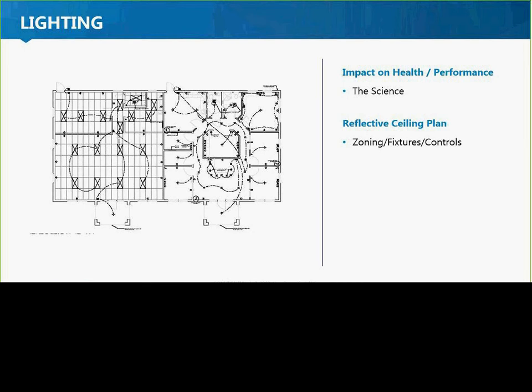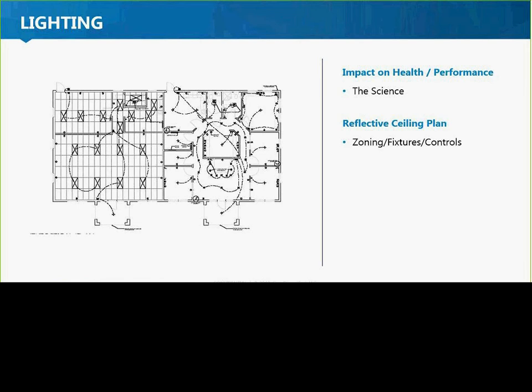It can cause depression if it's not set up correctly. It causes stress and fatigue, irritability, and the list goes on. It is amazing the negative impact lighting can have if it's not set up correctly. And to set it up correctly is not a huge undertaking. It's not a science project and hugely expensive. It will add a little cost to your project, but I think the cost that you would put out is a lot less than the benefits that you will get.